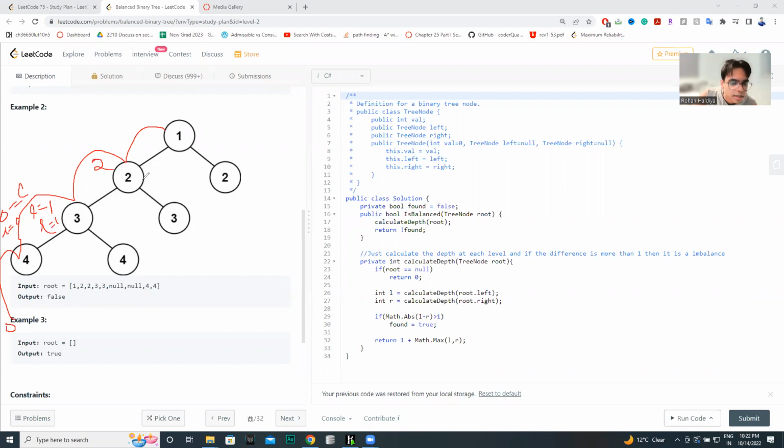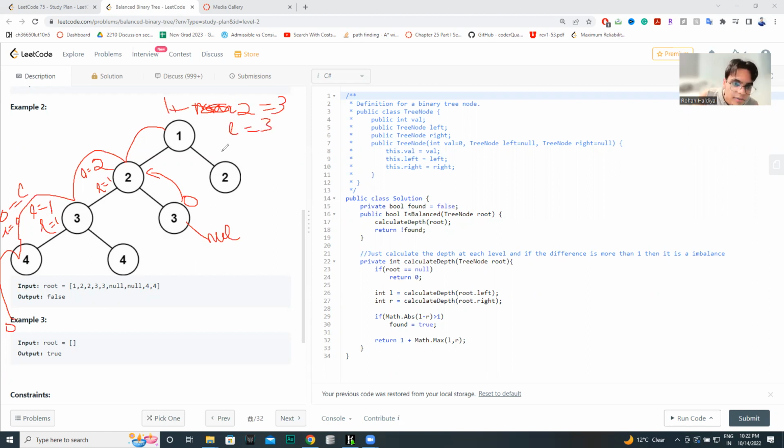And then this one gets to the right. It says, I'm going to return null here, so I'll just get 0. I'm going to return 1, so R becomes 1. Then this is 1 plus max of left and right, which becomes 2. This becomes 3. Okay, perfect. So L is 3 here.